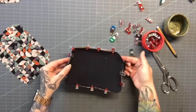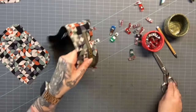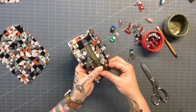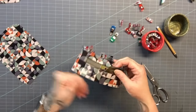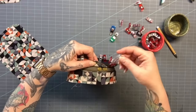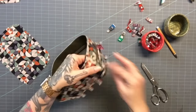See, and so this side here doesn't want to lay nearly as nicely as this side did. So I just always kind of have issues with this type of stuff. I'm sure it has something to do with the fact that I didn't follow the seam allowance, and I kind of messed up my zipper. Remember, I made it a little bit shorter, so I'm sure that is all playing into this. But as long as you can ease it in pretty well around it, you're good to go. Just keep pushing, keep moving forward.